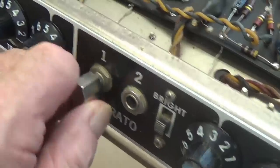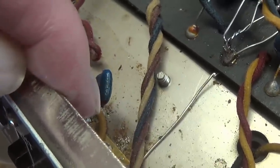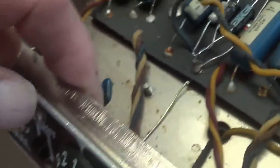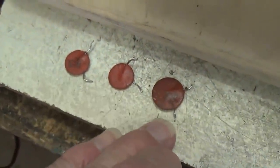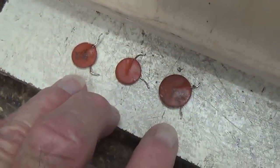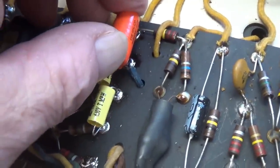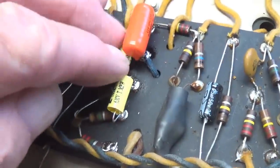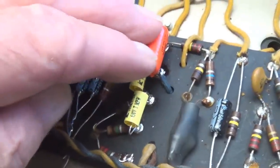Well, the initial audio demo revealed 3 more problems with the circuit. Number one, the 120 picofarad capacitor, the lead was not connected to the bright switch, so the bright switch had no effect. Now it's soldered properly. Number two, all 3 of the capacitors in the oscillation loop were way out of spec, 30 or 40% out, so I replaced all 3 of them with brand new capacitors, which gave us back our tremolo effect at the proper strength. It did function before, but it was rather weak.